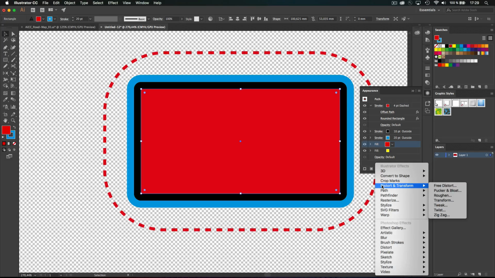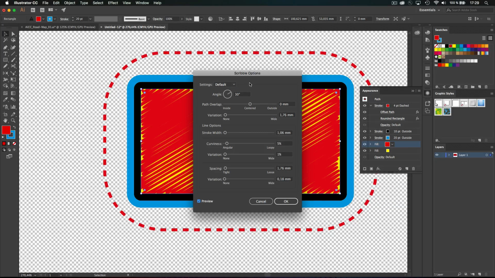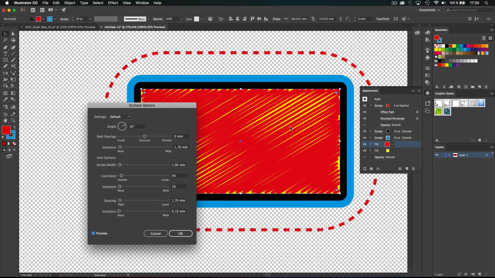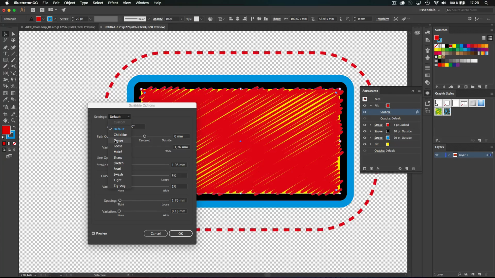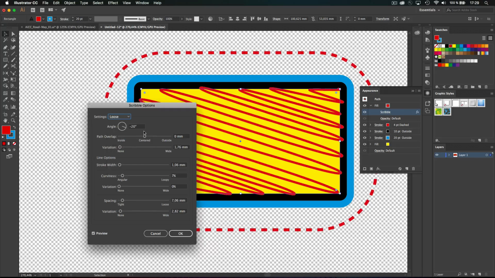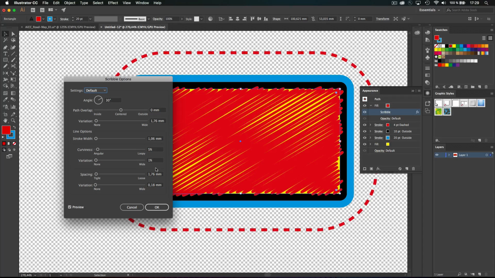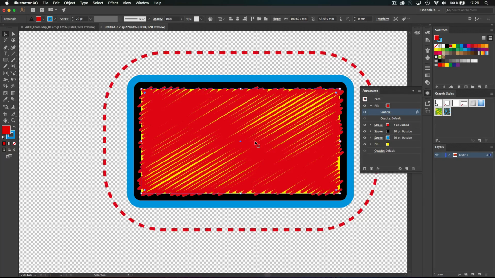Let's say, for example, Transform, let's say Roughen, or perhaps Stylize and Scribble, an easy one, and let's say preview. And preview is this one, so it will act like it was scribbled, like it's named. Let me just put that on top, and you can see how it affects the shape. And you can, of course, select some presets or just use the parameters to modify and to create your own. So that's what we name an appearance of an object.